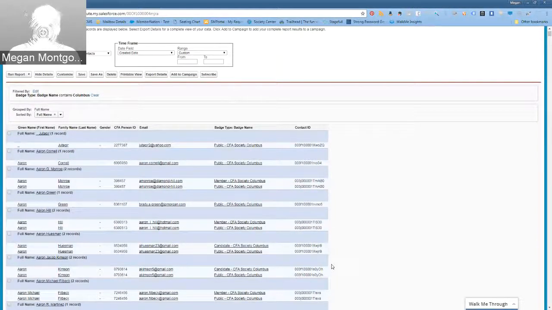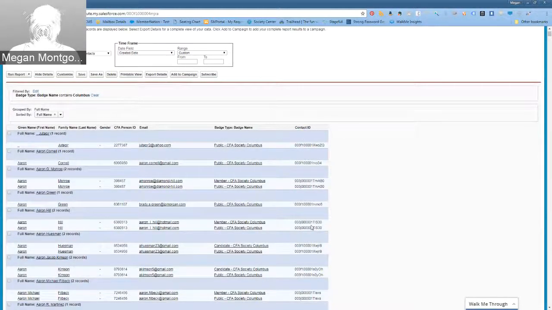Well, I'll point out a few different things first of all with this particular list. You can see the way that this one is constructed. It's pulling in the person's first and last name, gender, their CFA Institute or CFA person ID, their email address, their badge name or badge type, and then the contact ID.